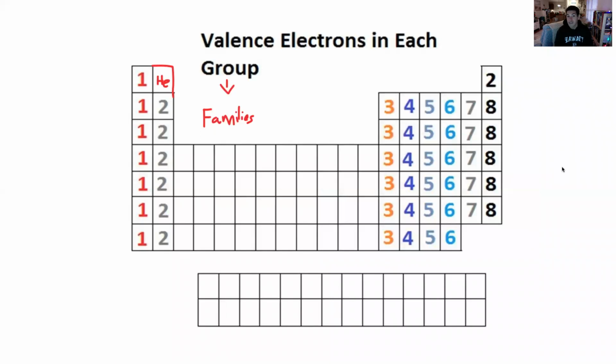There are repeating patterns with the physical and chemical properties of elements on the periodic table. One of the first things we learned is how the groups on the periodic table, especially groups 1, 2, and 13 through 18, have similar chemical properties because they have the same number of valence electrons. We also call those groups families, and family is important. All of the elements in group 1 have 1 valence electron, all the elements in group 18 have 8 valence electrons. We skip groups 3 through 12, but for example, group 13 has 3 valence electrons, group 14 has 4. So the group number tells you the number of valence electrons, and the number of valence electrons explains how an element will chemically bond.